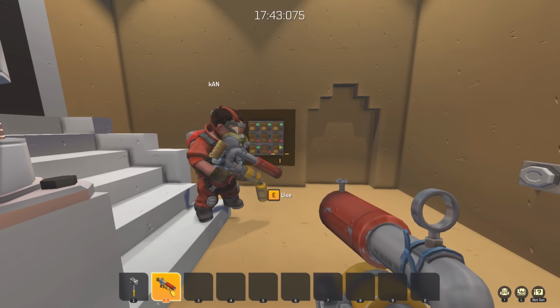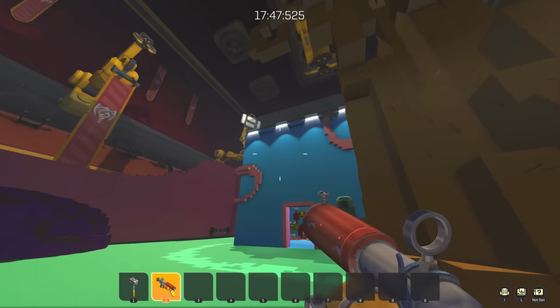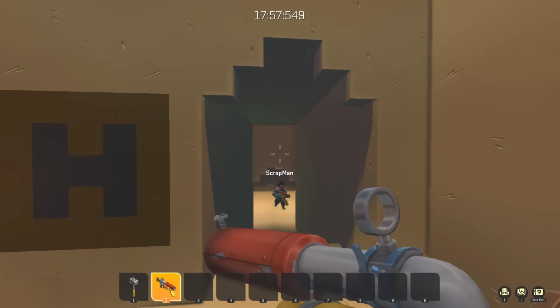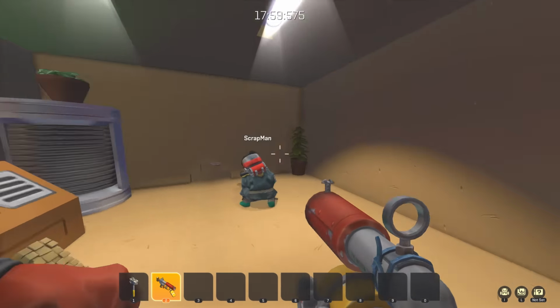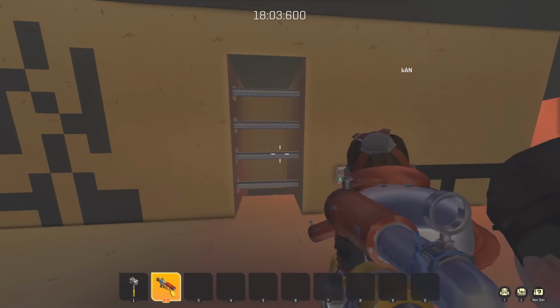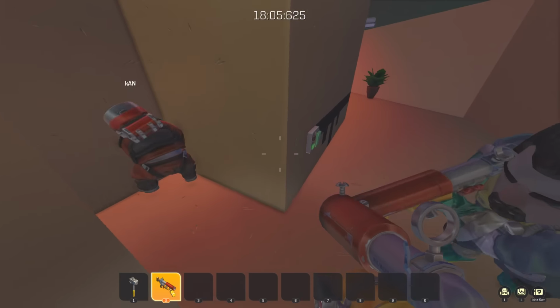Are we now trapped in here? No, it's just that way. Wait, there's an H. Oh yeah, I never tried an H. Oh, it's the H. The H did it. Nice. Oh my goodness. Holy moly! Yes. There it is. There's the blue.